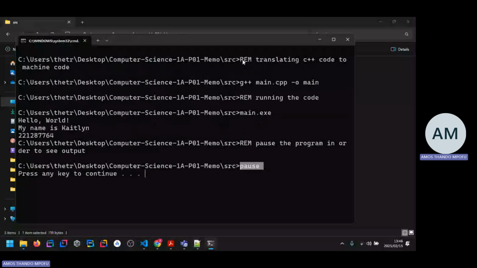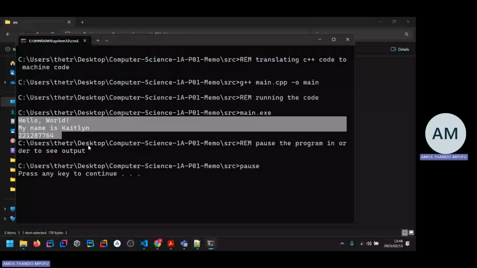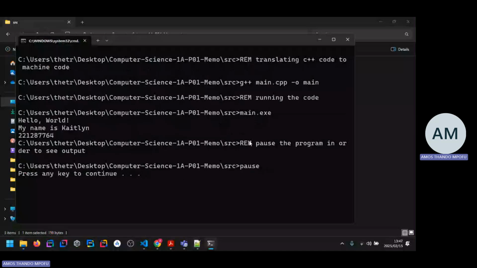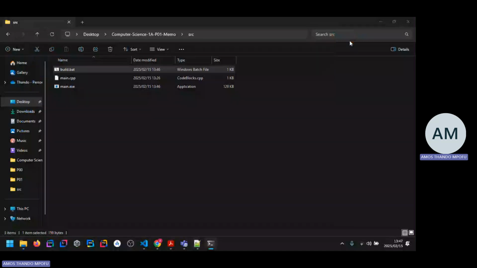So the batch file is sort of like a way to not repeat ourselves. We write all the commands that are supposed to run on the terminal inside the batch file so that we don't keep typing them over and over. That's the whole point of the batch file. And after it has paused, I can now read my output. Once I'm done reading my output and I'm sure everything runs well, I can press any key on the keyboard or I can just exit and then done. I'm pretty much done. Almost done.